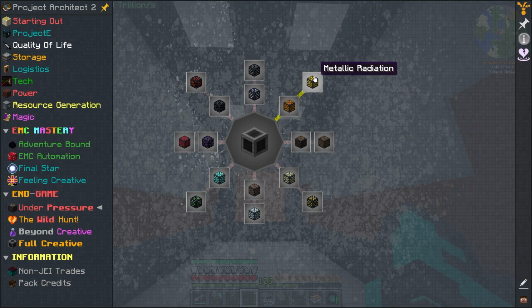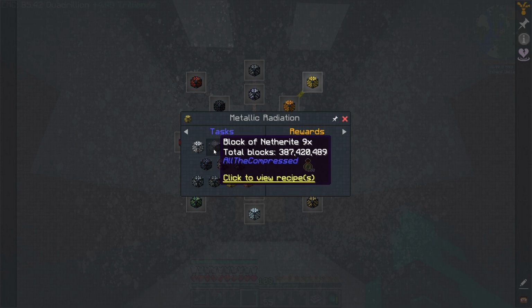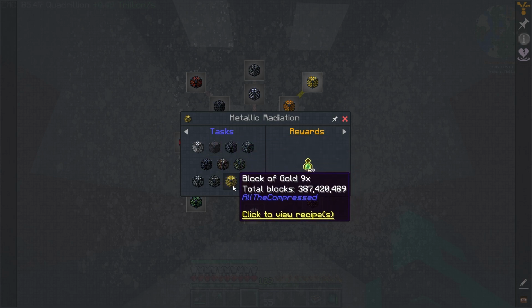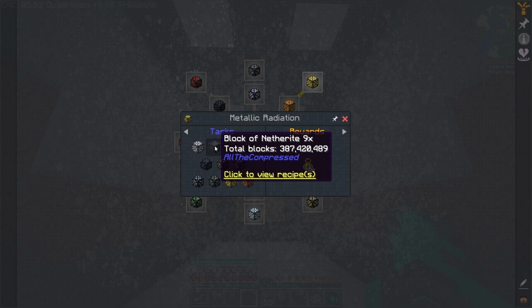And that is going to be, I think, ores underneath the metallic radiation section. Now, of course, we are going to need netherite. That is a whole other problem that we're going to have to solve in another way. This is going to require a much more extensive setup, and also probably a duplicate of our gold processing. But this will all be handled in its own thing. So don't worry about netherite. That's fine for right now.